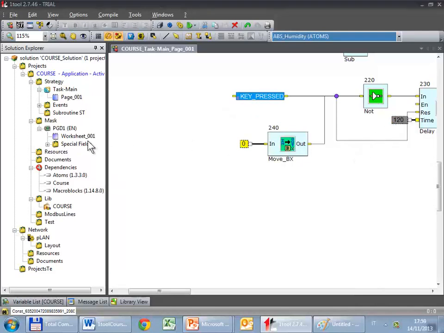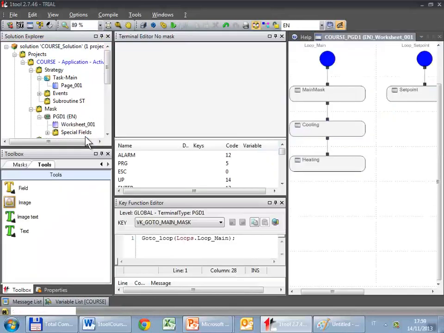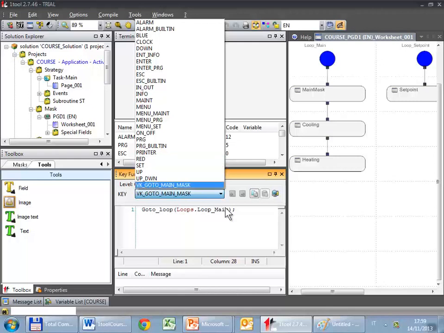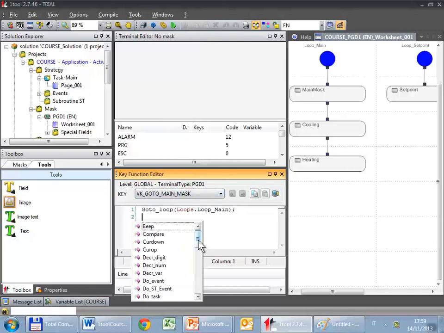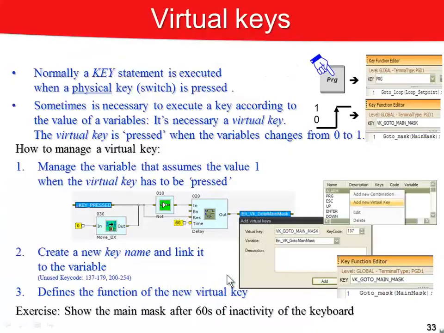So what are other typical uses of the virtual keys? The statements that we can use here include send SMS. If you want to send an SMS when an alarm occurs, for example, you have to follow these steps as usual.